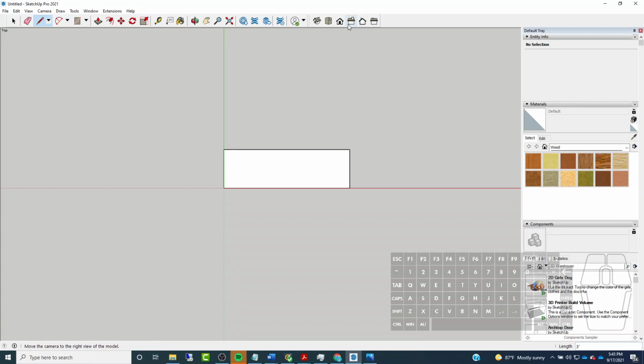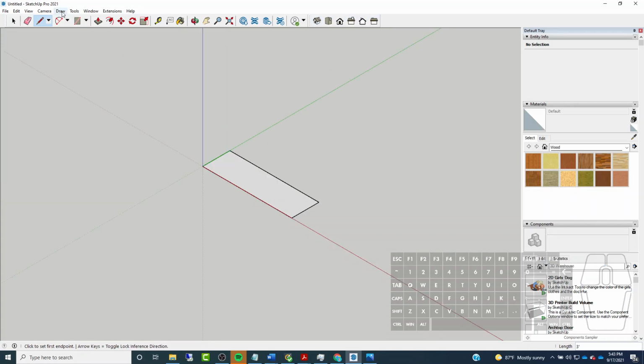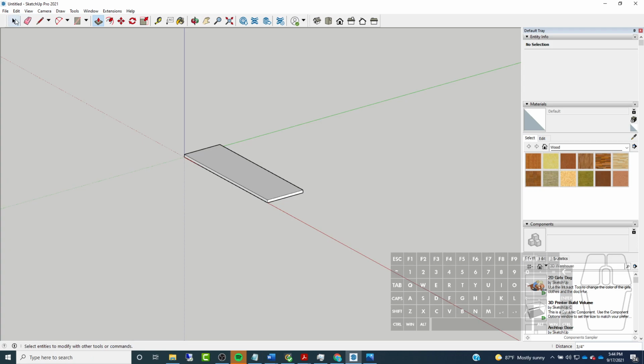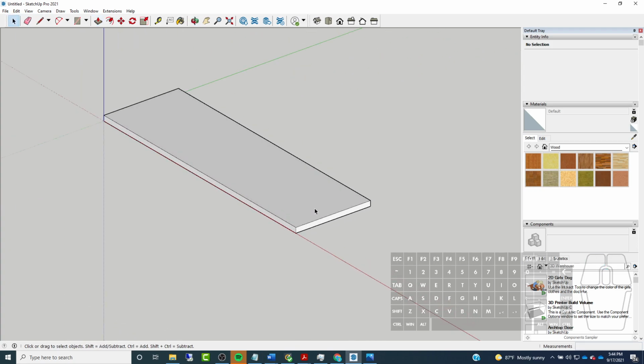Okay, then I can go to my 3D view and I'm going to extrude this up maybe 3/4 of an inch. And then there's the stair tread itself. So now I can make all of this a group again by triple clicking on it to select everything, right clicking and going to make group.